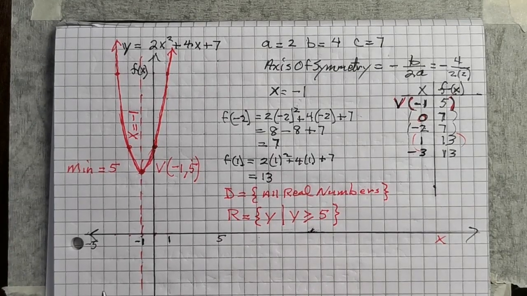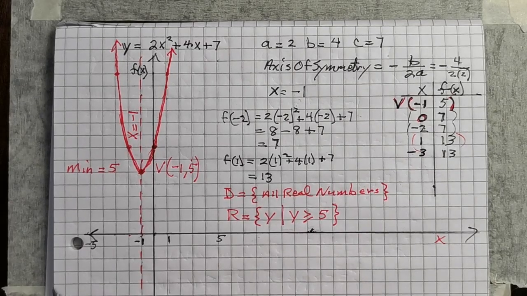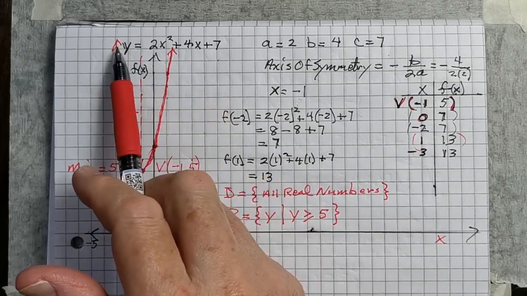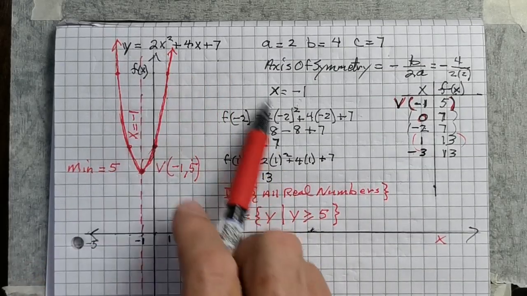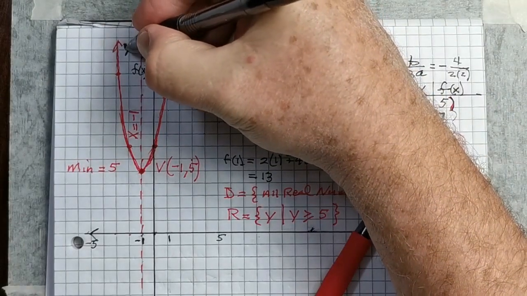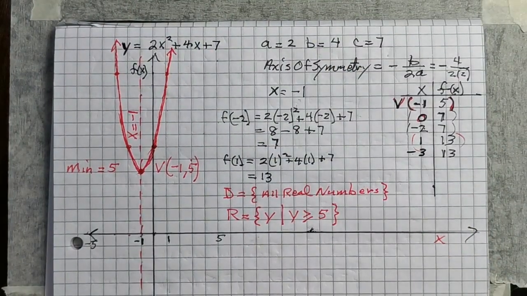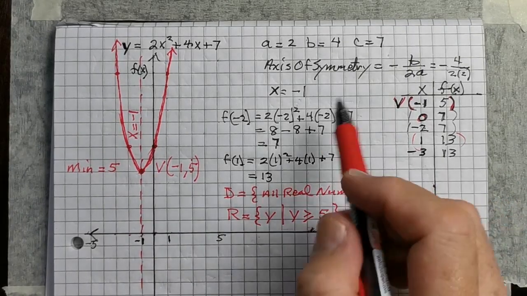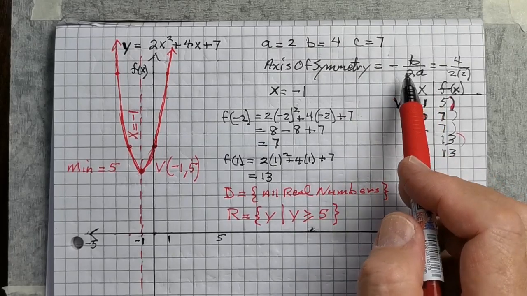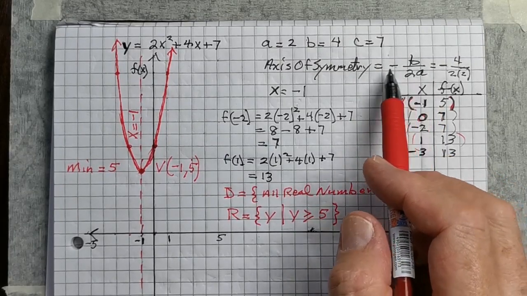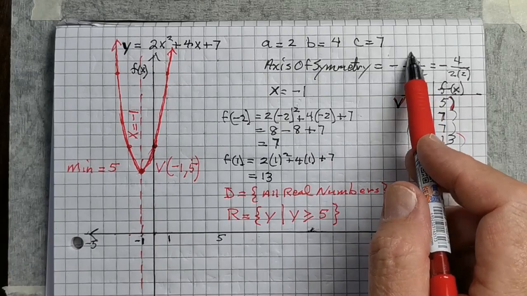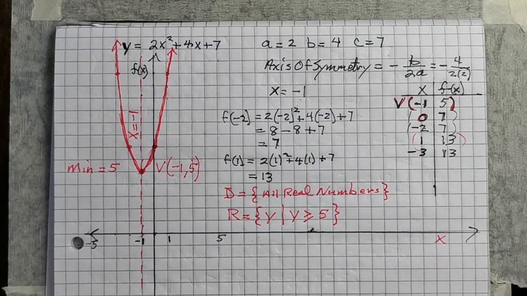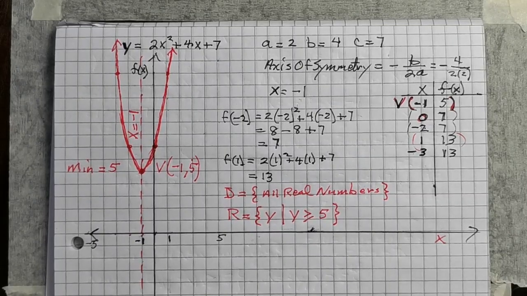So what else could I say? Standard form. Remember, standard form is ax squared plus bx plus c. This little example here was in standard form. It was good. That was standard form. f of x equals ax squared plus bx plus c. And don't forget, you are to memorize this little equation for the axis of symmetry. X equals minus b over 2a, minus the quotient of b divided by 2a. There you go. I hope that will help you to solve your problems that I'm going to be giving you.